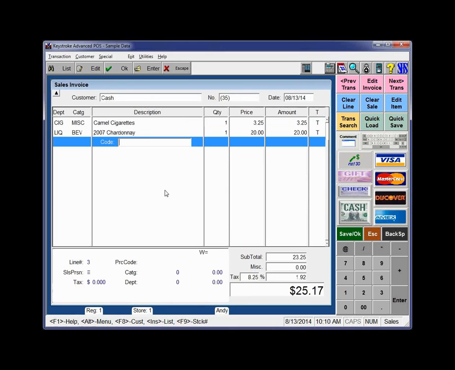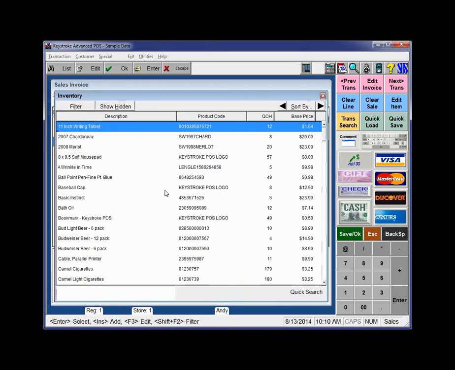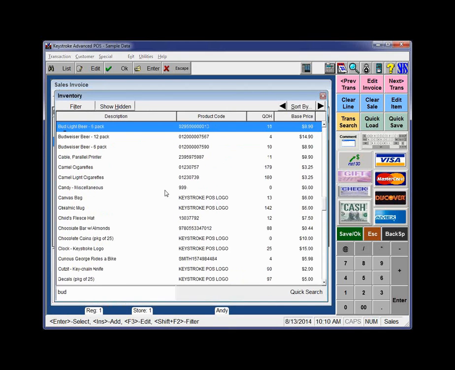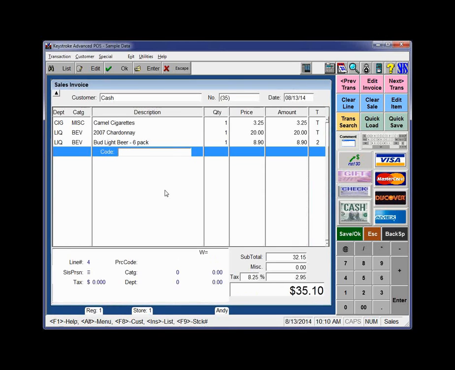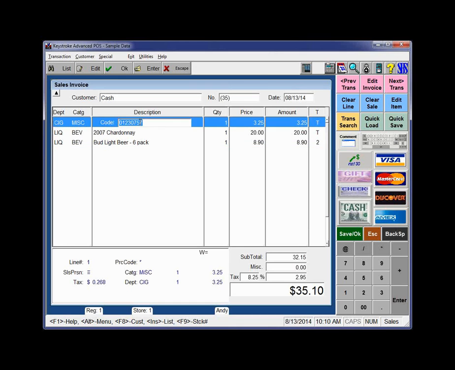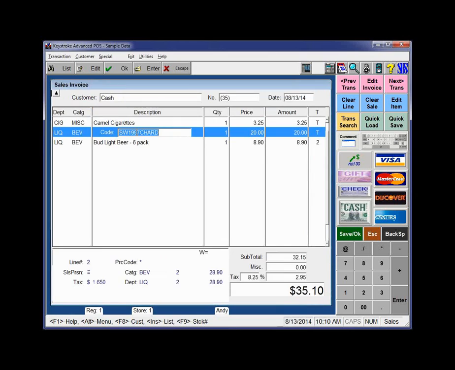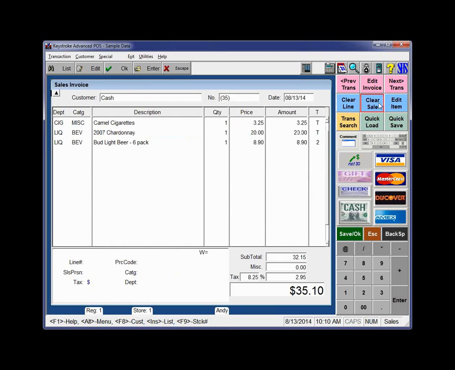So now I can sell things like wine, and I can do, well, I think we had some Budweiser in here. I can continue on and continue to make the sale. So that's kind of how that works. So I'm going to show you the other reason why we have things like the stop message. So if I have some items here, 69, 114. So I'm going to clear the sale.